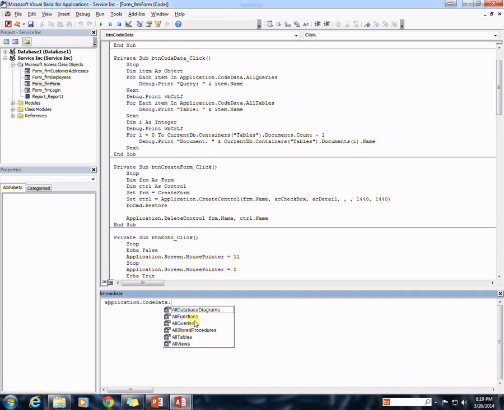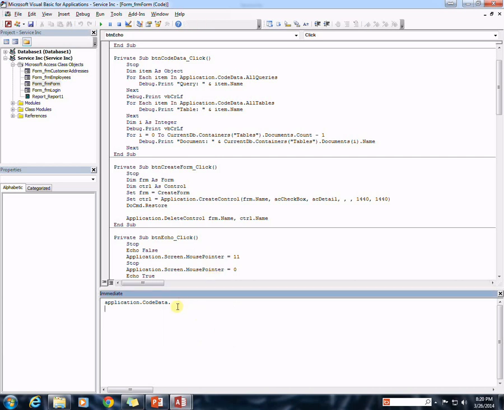An ADP project is something that plugs directly into a SQL server and does not use the ACE or Jet engine. It just plugs directly into the SQL server. However, that is going to be deprecated starting in 2013. I think it's the last time you're going to even see an ADP project. As a matter of fact, I think 2013 has stopped using it, but because my application is still built in 2010 or 2007 format, I can still access some of the functionality that was provided from back then. But if I were to create a new database of the 2013 type, that would be deprecated and some of these functions would not exist.